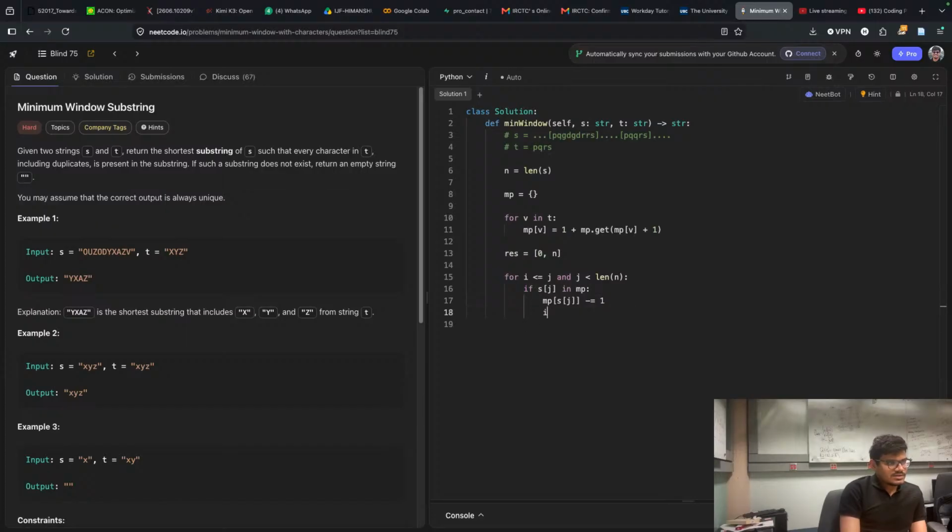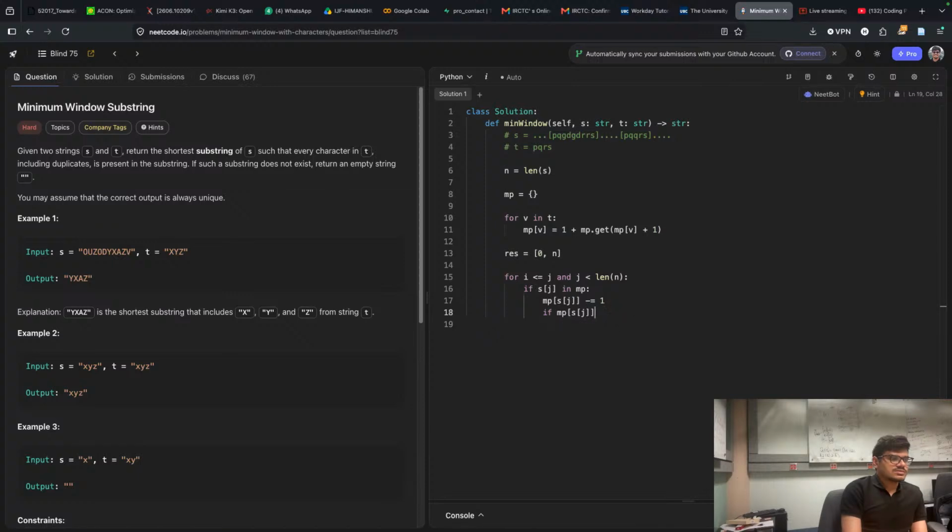And if mp of s comma j equal to 0, we can just mp dot remove.